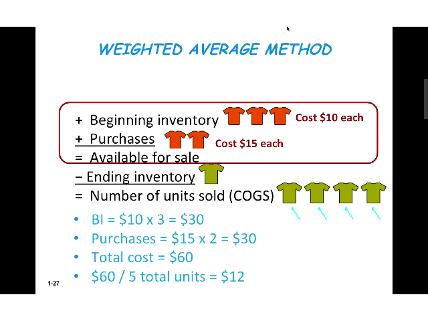Okay. So we have this weighted average of $12 a unit. That means on average our inventory cost us $12 a unit. So then when we answer the question, what's the value of our ending inventory? We have 1 unit of ending inventory at $12 each. So 12 times 1 is $12 of ending inventory. And then cost of goods sold, we have 4 of those units at $12 each, 48.